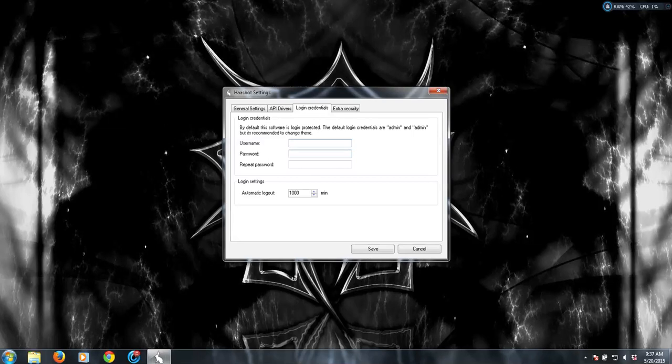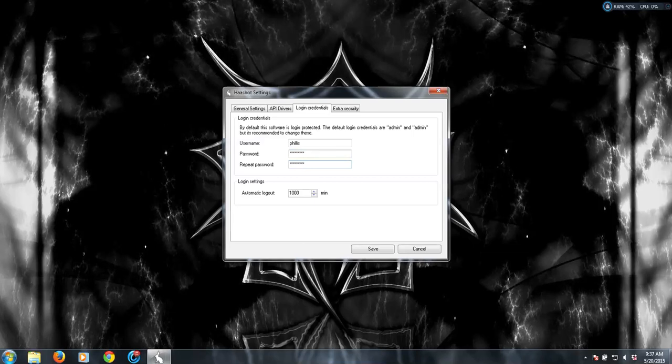This is done for security reasons, so if someone has access to the machine that Haasbot is running on, they won't be able to change any of the settings or mess with the trades in any way. The only thing they can do is turn off Haasbot, and without the password, nothing else really. So we'll go ahead and set this. I'll create a little password for myself.